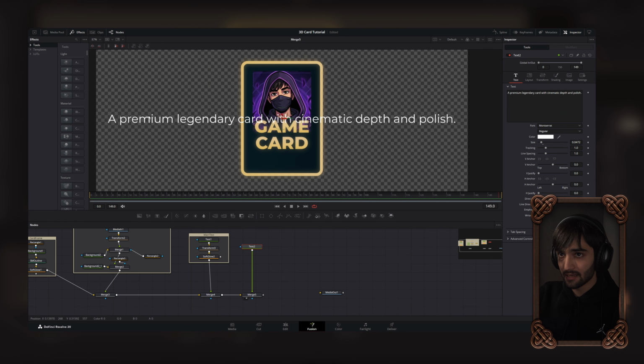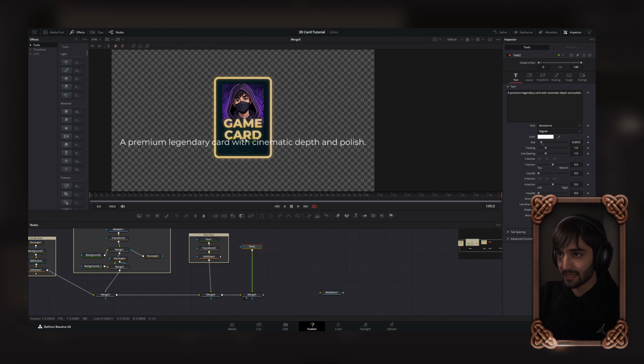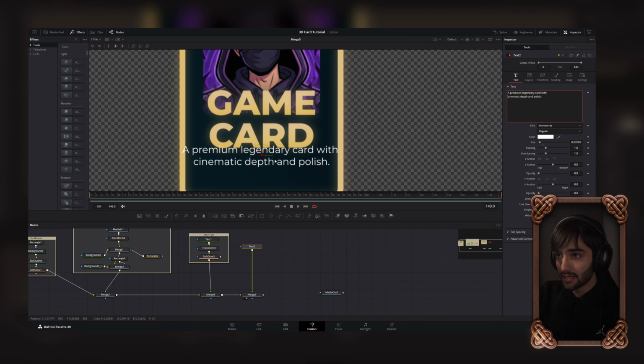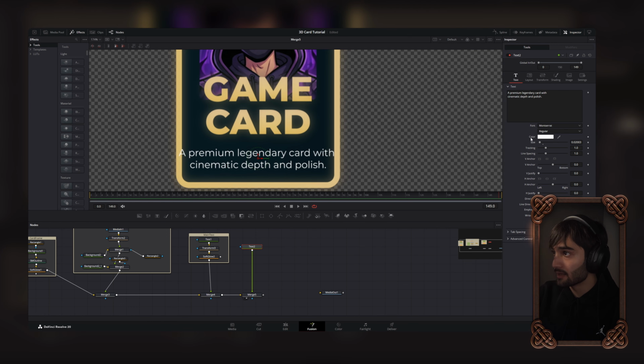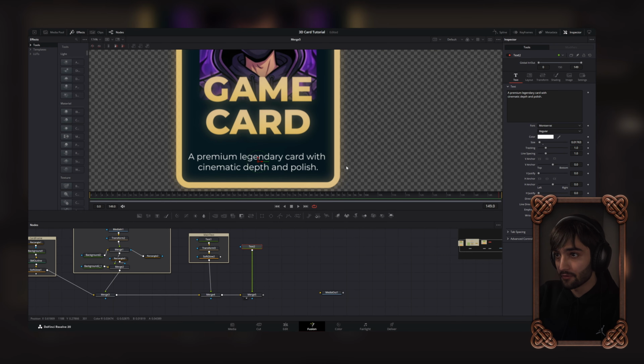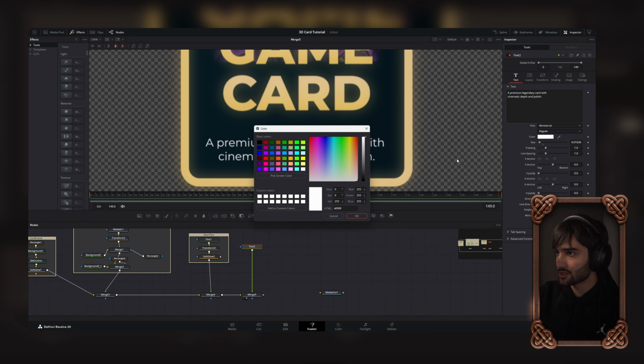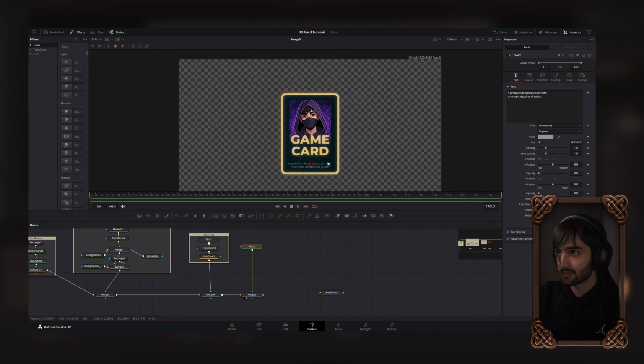Now let's make this fit well. So if we drag it down a bit and make the size smaller, and if we go to a certain part of our text, let's say after the width, and then press enter, as you can see we now have two lines. If you make those a bit smaller in size, as you can see it fits really well now. Now I want the description to be slightly grayish, so I'm gonna just change the color here into a more grayish color, as you can see here. There we go, and this looks perfect now.